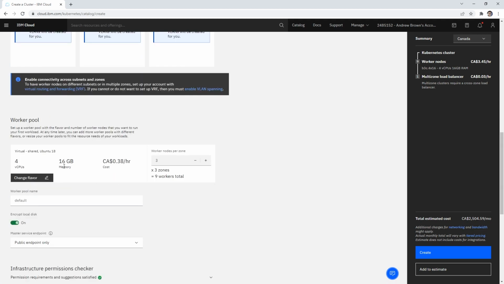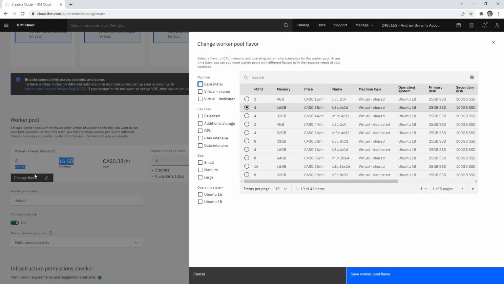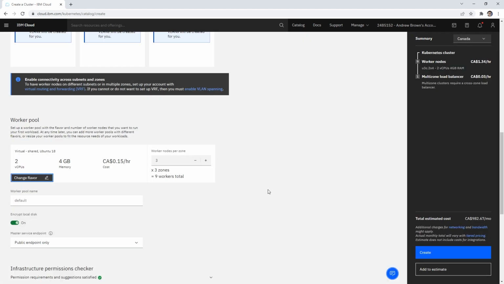But if we go up here, maybe the problem is our instance is too large. It says 16 gigabytes. We know that the minimum should probably be something like 4. So if we switch over to 4 here, I'm just looking for which one's cheaper. This one's the cheaper one, and so we will choose that one. So save. And now it's down to $982. Still really, really expensive. So let's go down to one node. And look, it's $340. For whatever reason, I don't know the logic behind it, but it's extremely, extremely expensive.